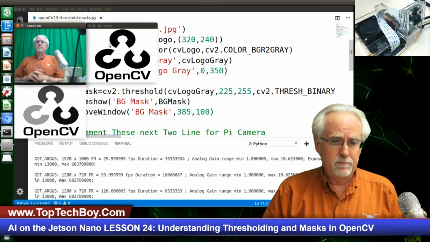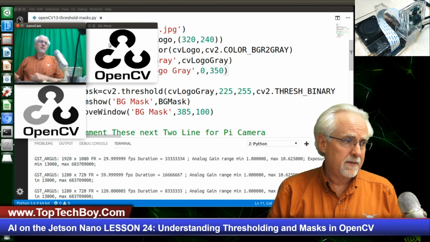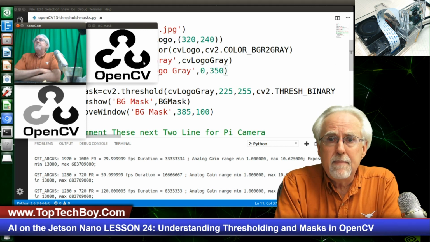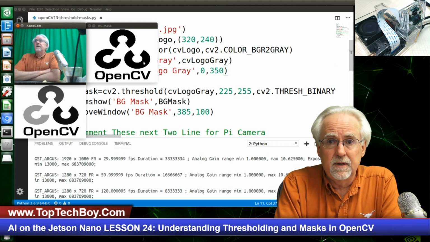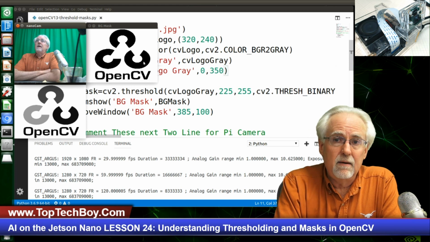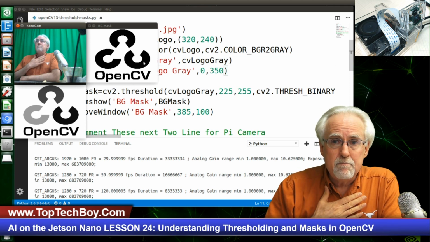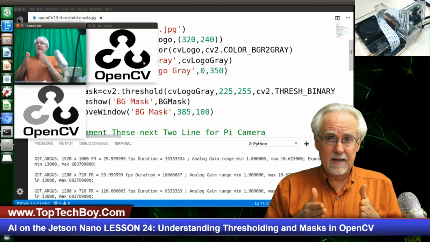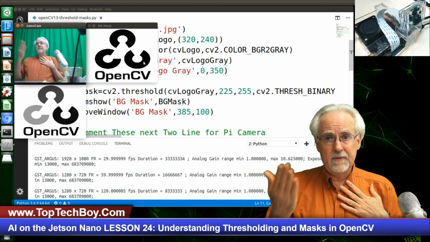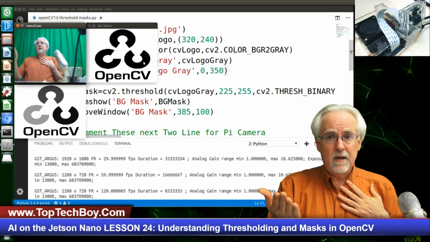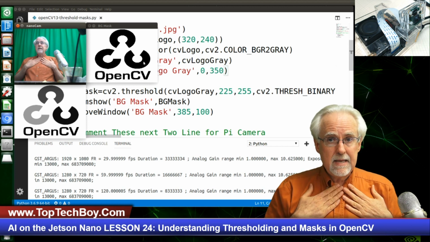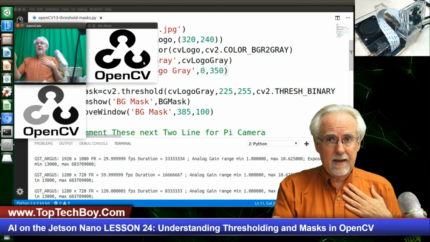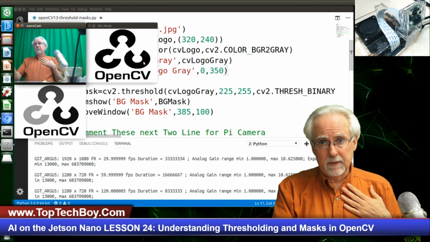But right now we are just building the background. Does that make sense? So our background mask makes white the things that are going to be in the background. Now, I don't want white in the background. I want me in the background. So I'm going to do an AND between me and this mask. So where this mask is white, you're going to get me. Where the mask is black, you're going to get nothing, or black.